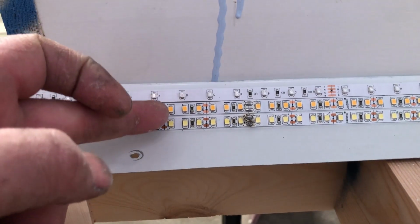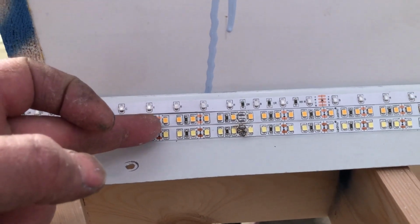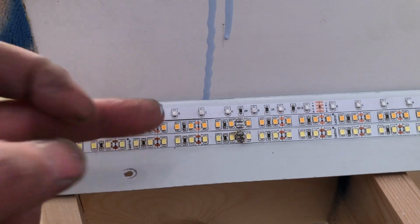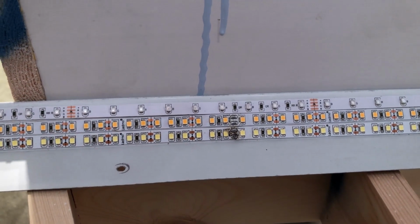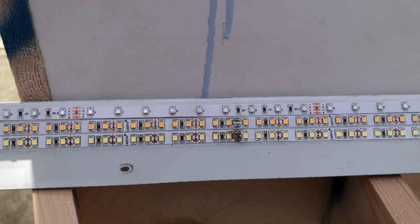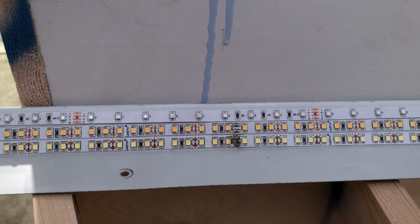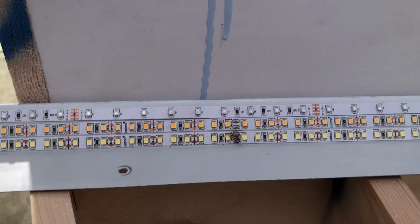And during the day I use both of these at the same time, but if I dim out the cool white and just use the warm white, it kind of looks like a sunrise, and if I bleed in the cool whites, it looks like a normal daytime. And then of course, if I want that kind of overcast bluish day, I could bleed out the warm whites and have a more cool white.